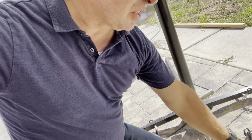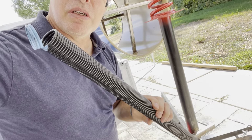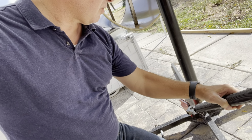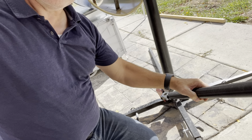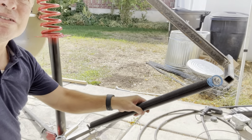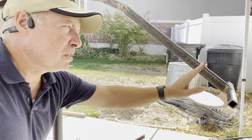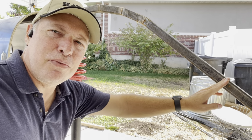So working on the springs. I got some springs here, garage door springs, and it's just going to attach right there, and then it's going to come up to this handle right there. So this handle may be too far away. I may have to cut it and put this piece up here. I don't know. Still figuring it out.